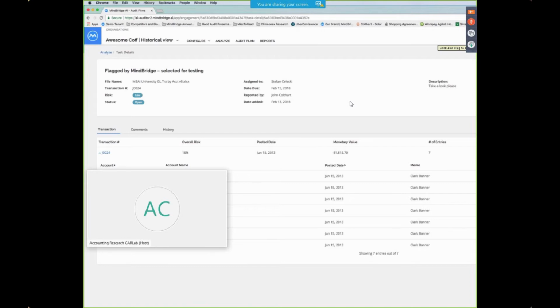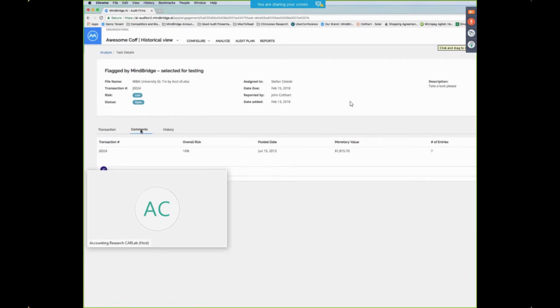All of the interactions that you do within the solution, anytime you hit one of these action buttons, you add comments, you add details, all of them are tracked. And they're used as part of the system's reinforced learning models.